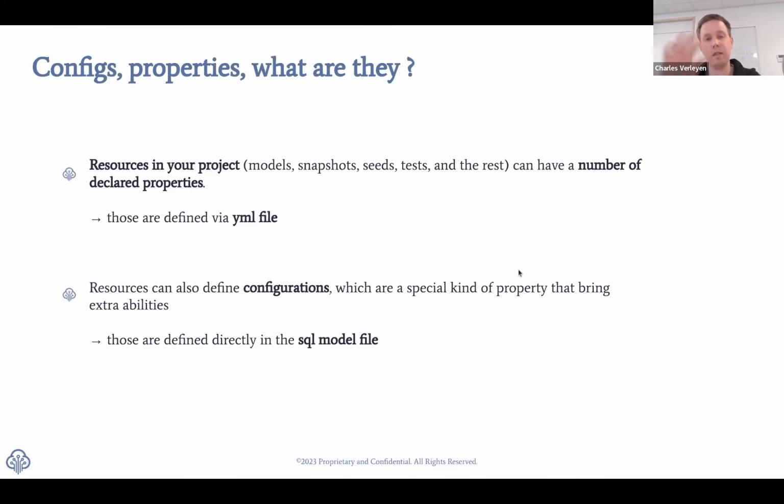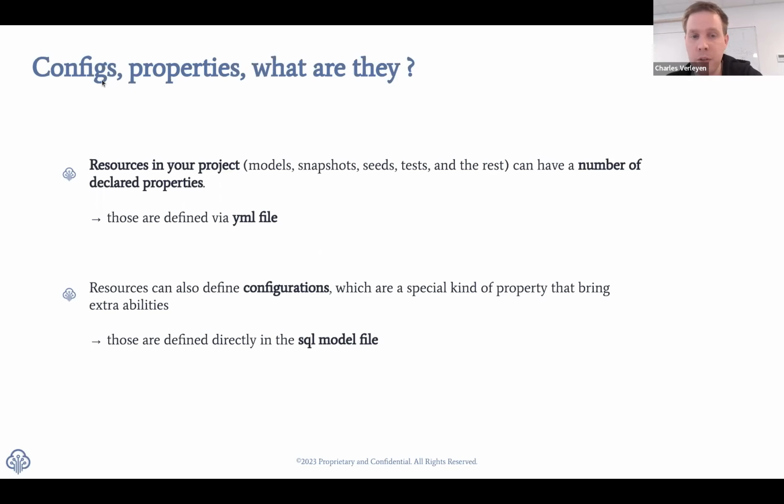So configs. We really need to make the split between configuration and properties. Properties are really informal. Properties, the YAML files, are descriptive, and they will be rendered in your DBT data catalog. Configuration is more, for instance, the materialization of your table. That's a configuration that will tell DBT how to materialize your table. Tags also, or hooks that run before your models or after your models. So configurations are more things that DBT needs to be able to work.